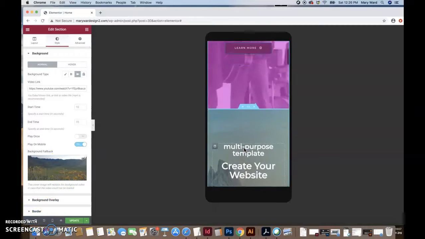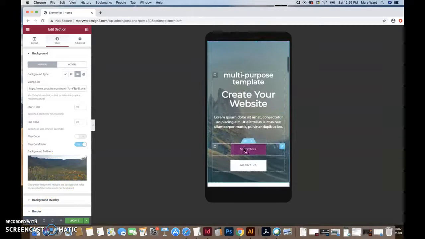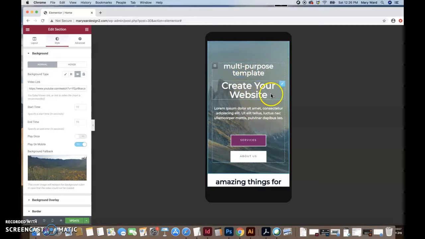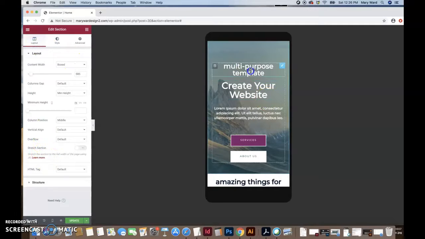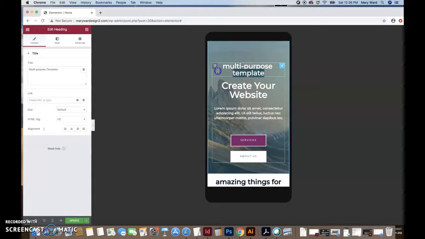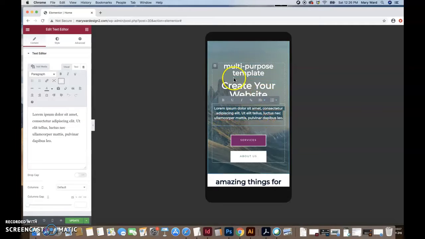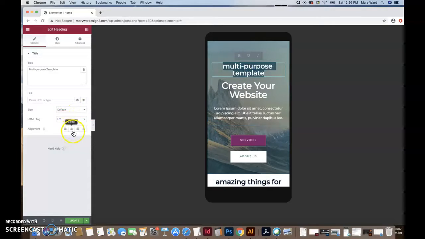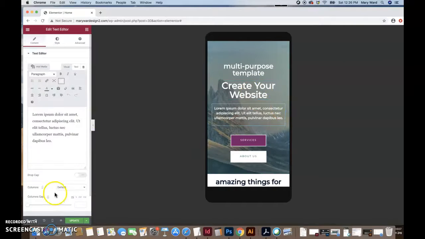Another thing that would be a good thing to do is to go down through your website and make sure all your text is looking good. Sometimes we need to switch the text to be centered on the mobile, where it might be left aligned on the desktop or something like that. So just make sure that your text on your mobile looks good. If you have to change the alignment of your text, it's easy enough to do that, by pushing this center button, clicking here and aligning center if you need to do that.